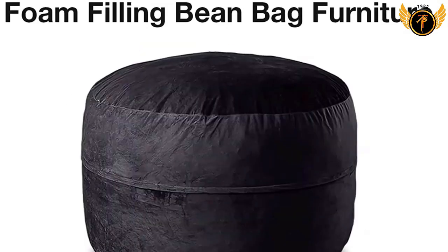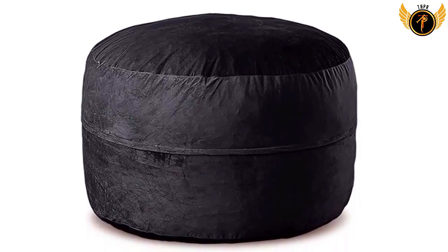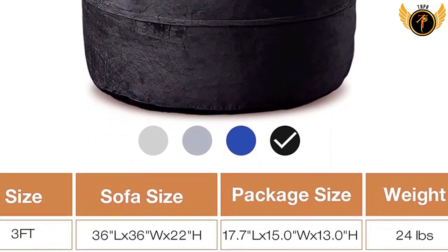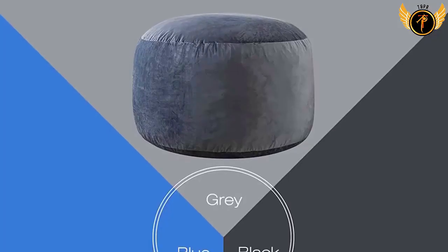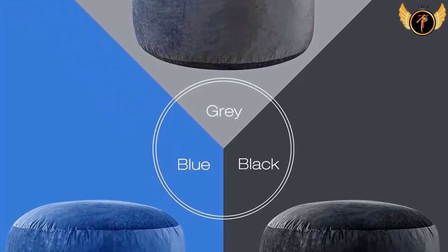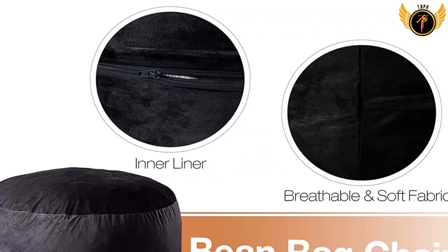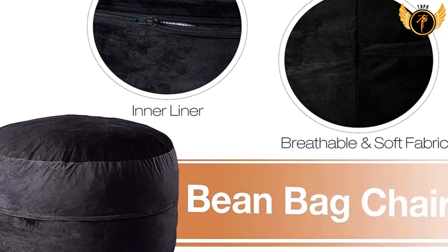Number four: What's Betting Beanbag Chair. This adjustable and portable bean chair has multiple applications. Whether you need to watch movies, play games, read, work, or take a rest, this sofa could always be your perfect choice. Plush memory foam filling provides extra soft support. Sit with a casual posture and enjoy your relaxing time without worrying about your back. At 48 by 48 by 26 inches, it is suitable for adult foot size and is a perfect addition to any living room, playroom, bedroom, or basement.